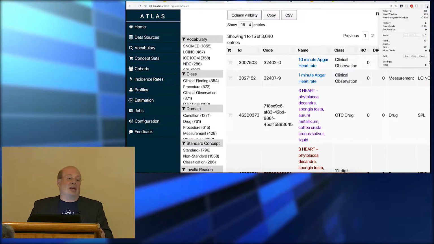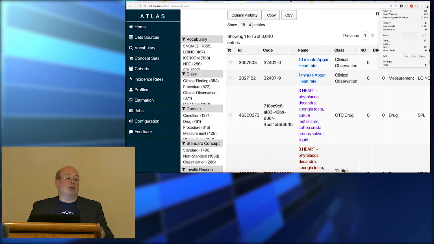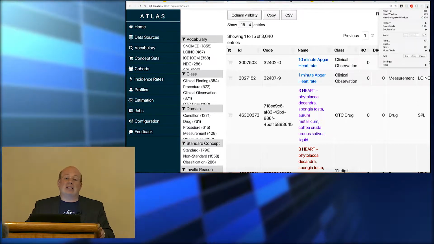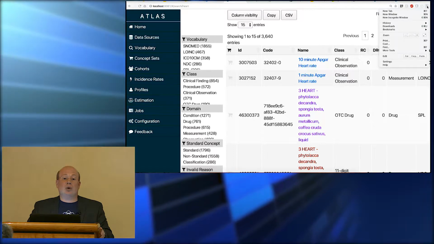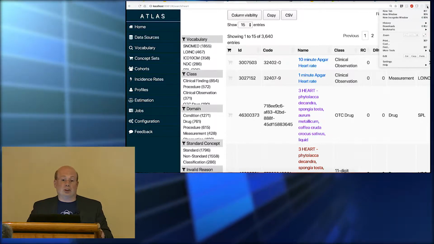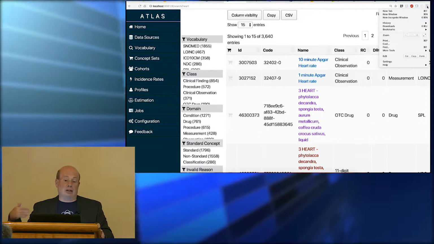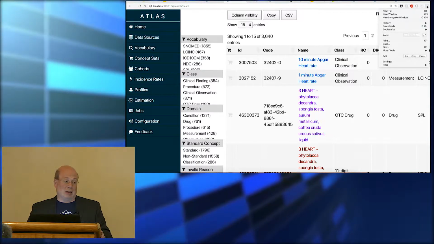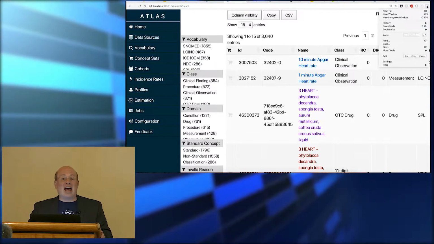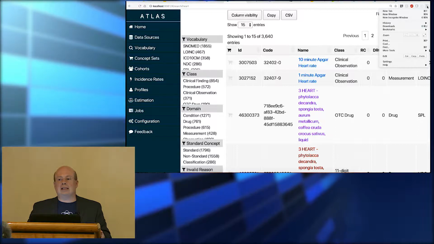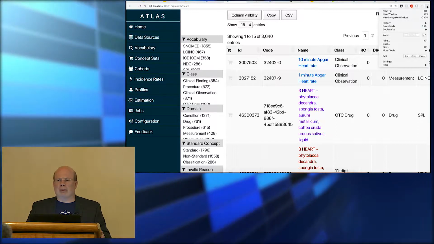So that's the second thing it would do. It queries for the concepts, marries that together with the results from the Achilles table, and provides that back in a single display, so you could sort by how many records there are in the database as well as just by looking at the concepts. Now that second part that did the counting would take an indeterminate amount of time.